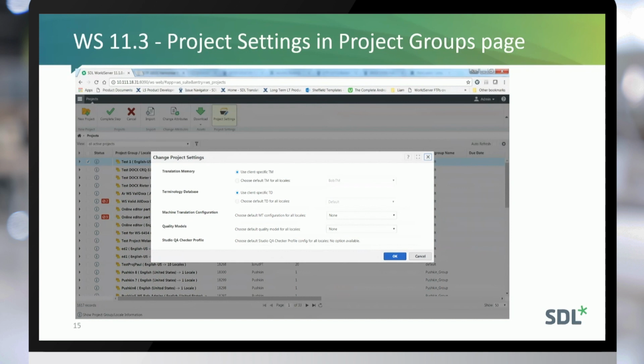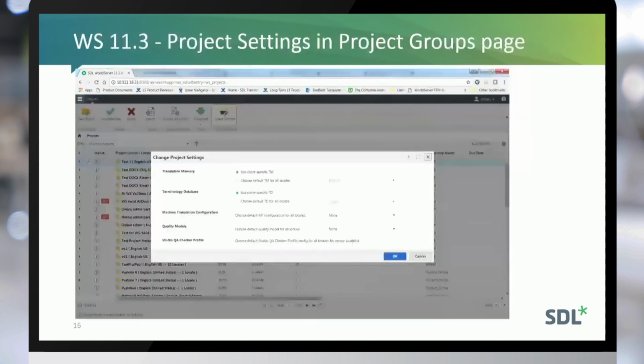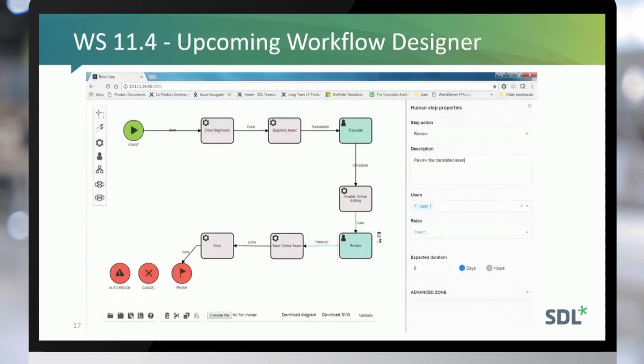As I said, the idea with the Explorer replacement is not just to build another copy of Explorer with the issues that it has, but really to think about the user experience as a project manager wishing to change the TM sequence that's applied to a particular project. I go to that project page, and then I can do it from there. That's the approach that we've taken. Here again, a quick mock-up, so you can upload files in Explorer, and you'll be able to do that also through the project streams. This is coming in an upcoming release. It's not there yet. This is already available as of 11.3, and then we've got more to come, obviously.